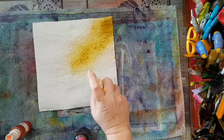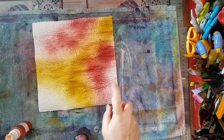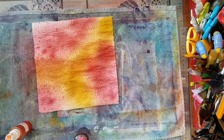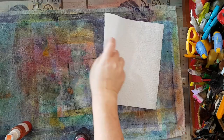I'm changing colors. This is yellow. Now I'm hoping for some kind of magenta, but until you spray them, you don't really know what you'll get. Next one. I even wrote combinations of colors that I want to use so I won't forget.